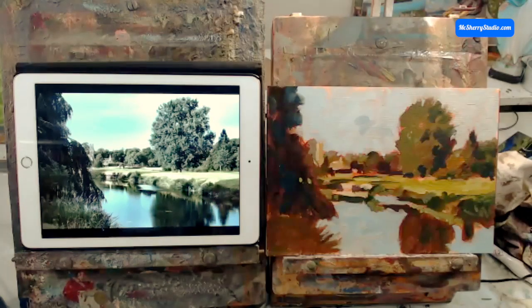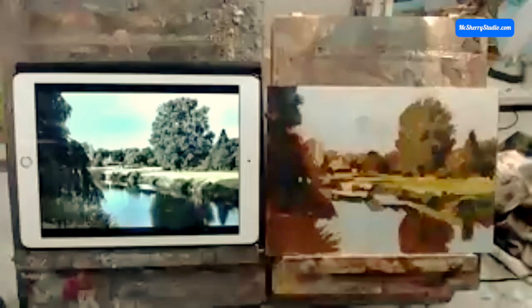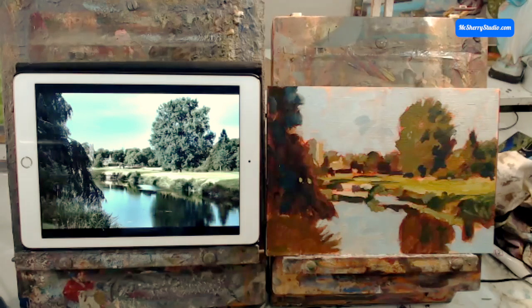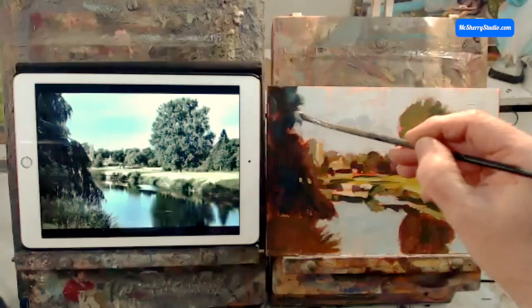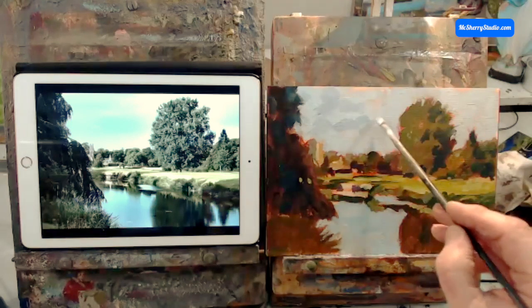Now, more sky. I'm going to do more sky. Where's my filbert? So I'm going to make it more interesting. Just make sure that there's sort of tonal variation, because Ireland is, you know, we're known for our weather. So let's just put in some indications that we have clouds, best clouds in Europe.